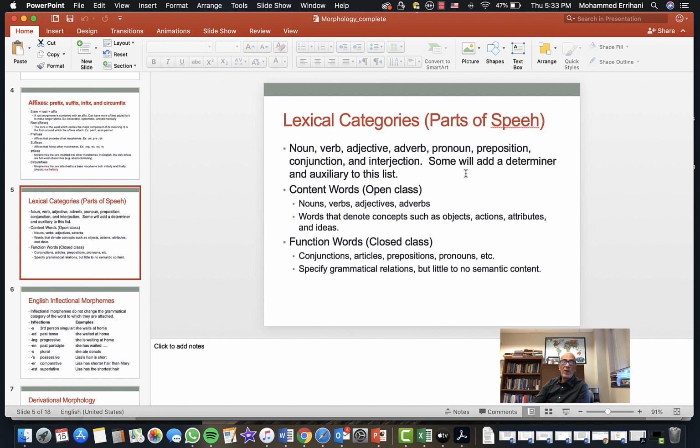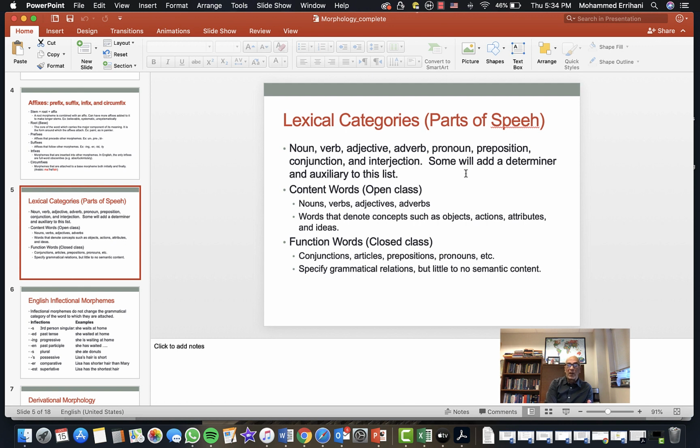Now, when we talk about function words, it's a closed class. Therefore, we cannot add any function words to what we already have. So you have conjunctions such as and, but, so. There's only and, only but. Obviously, there are synonyms to that. You can say however instead of but, or you can say in addition instead of and, but you cannot really add new words to denote the same meaning as and, and therefore it's a closed class.